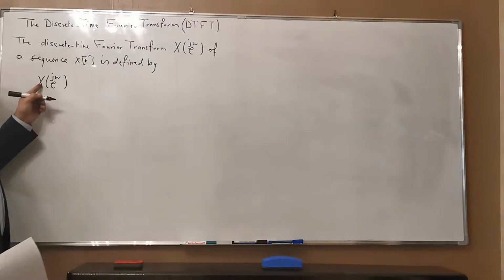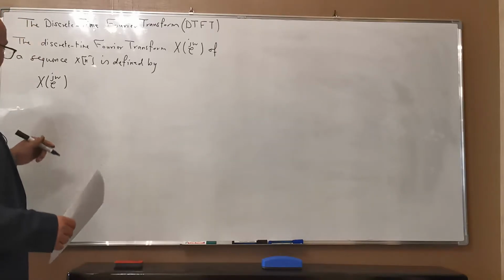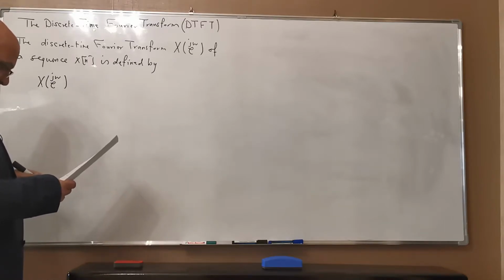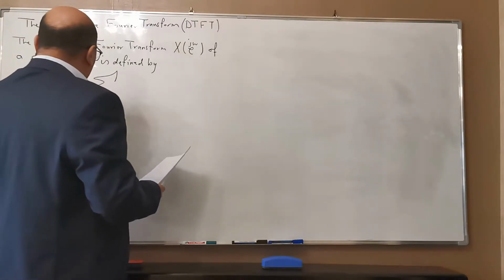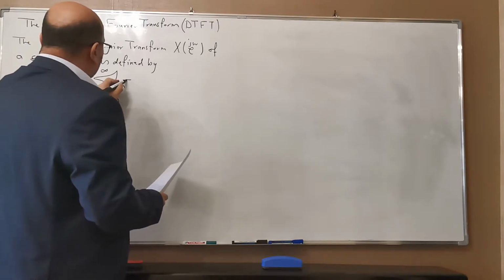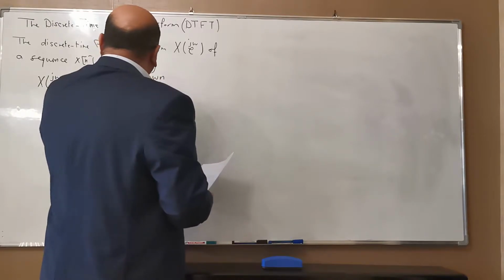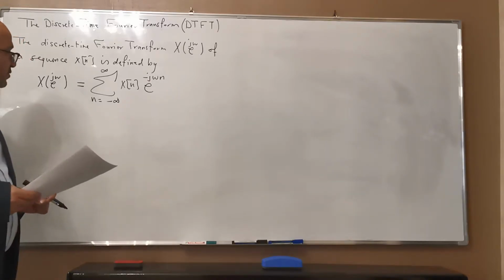So we didn't put it x of omega. In some books you will find it x of omega, but it's more representative to put it as a function of e to the j omega, as you will notice in a while that all the results are function of e to the j omega or multiples of this value. So x of e j omega as a definition is equal to the summation from n equals minus infinity to infinity, the discrete sequence x of n multiplied by e to the minus j omega n. So this is simply the definition of the discrete time Fourier transform.